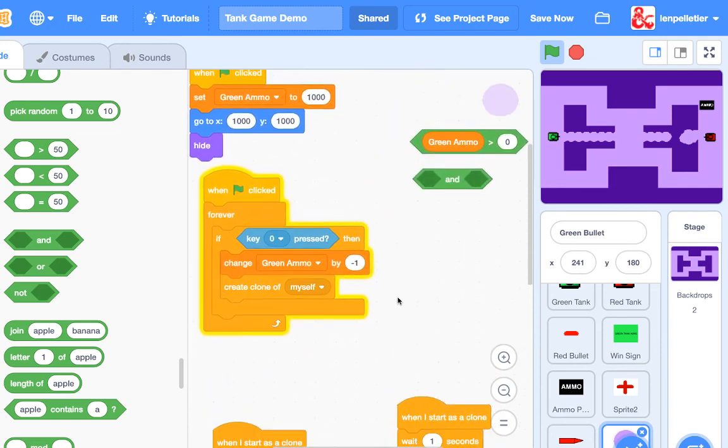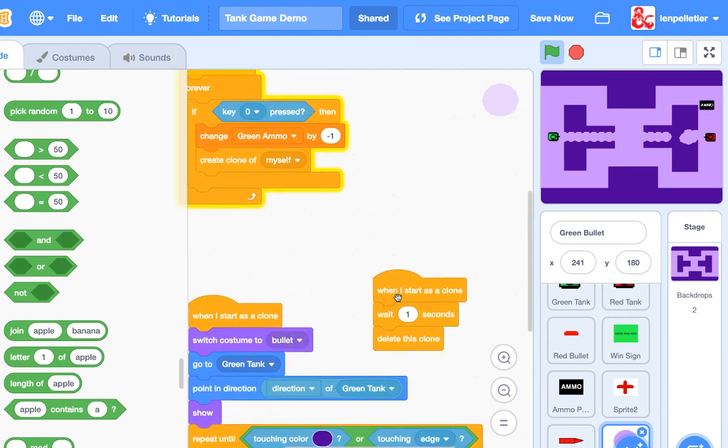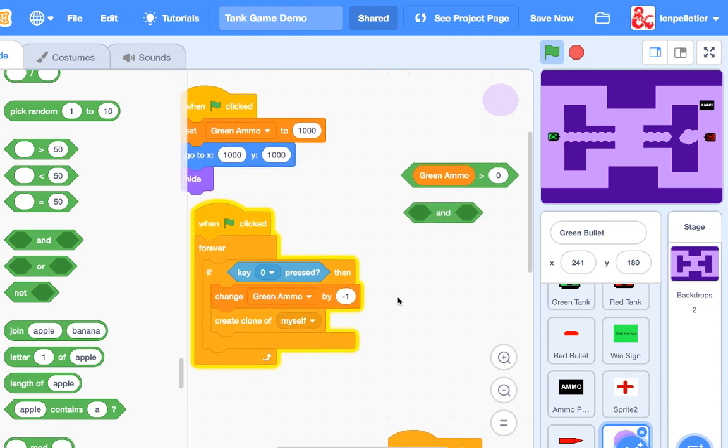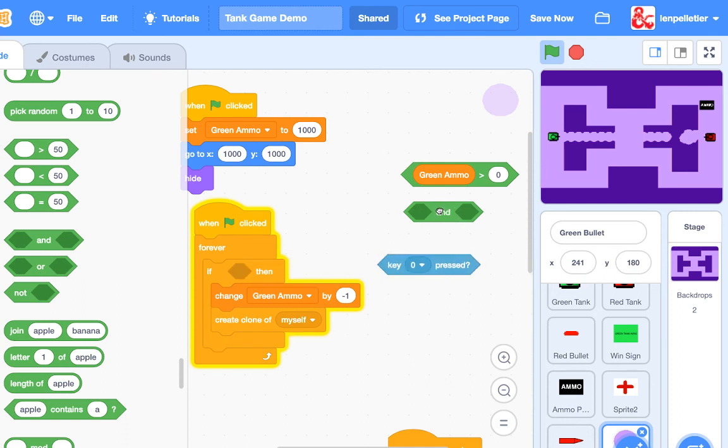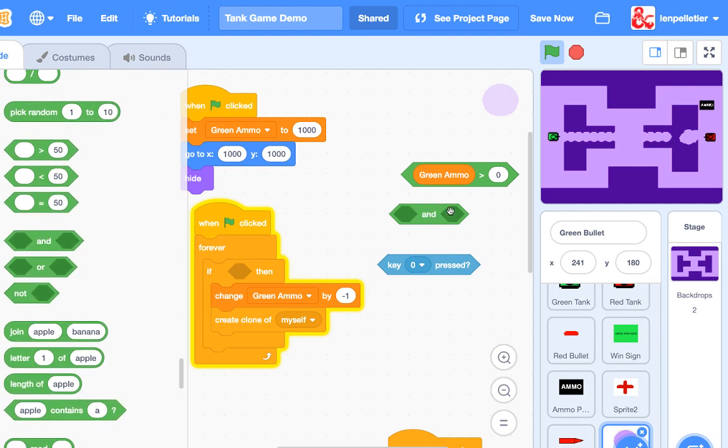I'll just mention that we'll run out of ammo. So as a final thing, to give that ammo variable some meaning, when we shoot, we should just double check that actually we still have ammo. So that's where we can use this AND operator. So again, that's from operators. And what we do is basically we want to check both conditions.